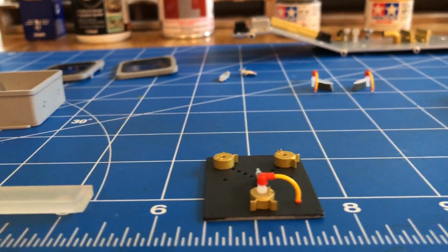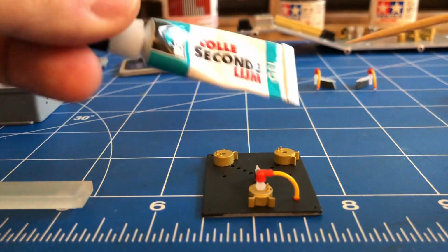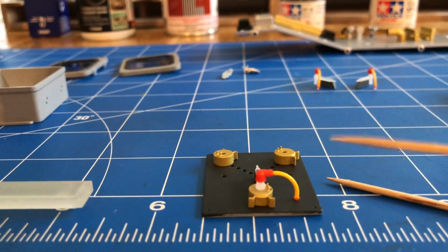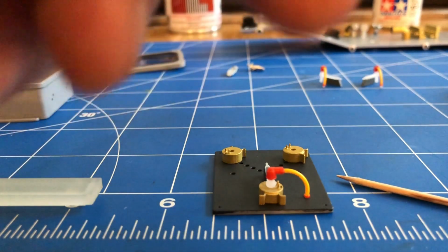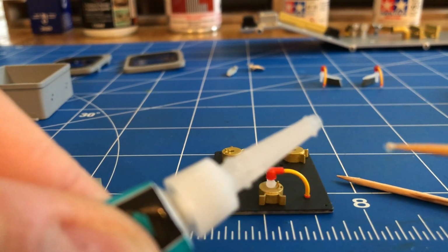So I would suggest not to glue this part, this pin, but just glue it here with the same super glue in a gel form. I have this really great stuff, and I am doing it by using a toothpick like this one, or this is a barbecue stick like this one. I just take a little bit of the paint on the point of my stick. You see how it looks?